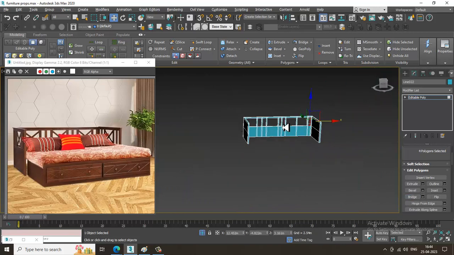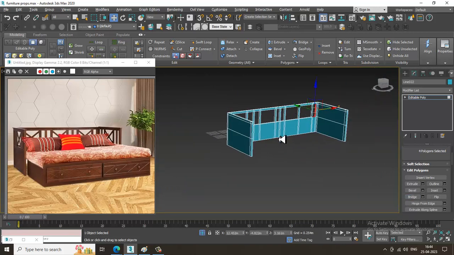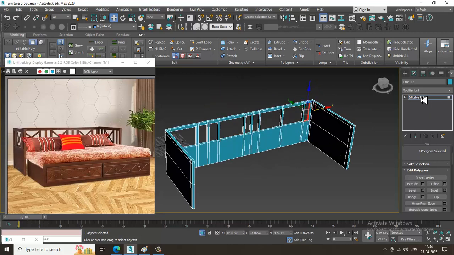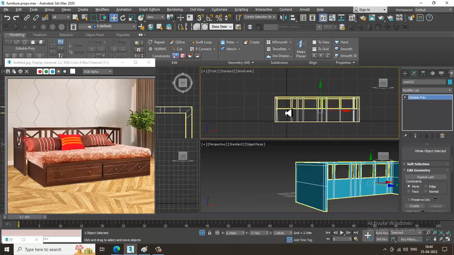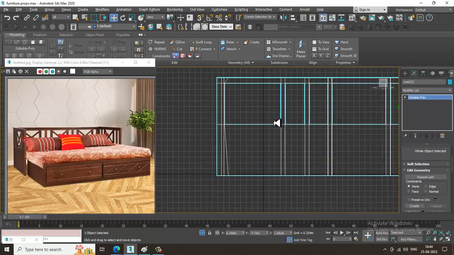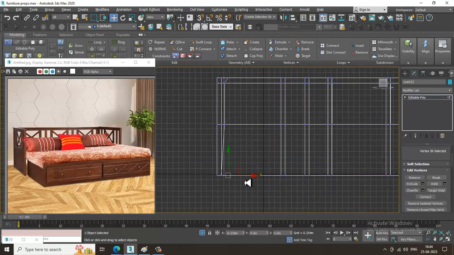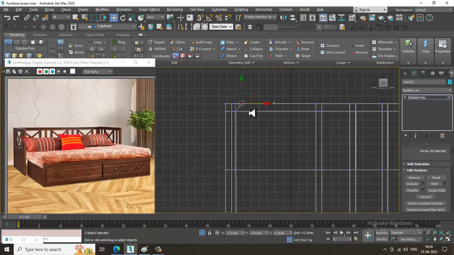Alright, now once this is done, what you can do over here is, again I'll go over here, I'll shuffle this. If you want, you can make this straighter.